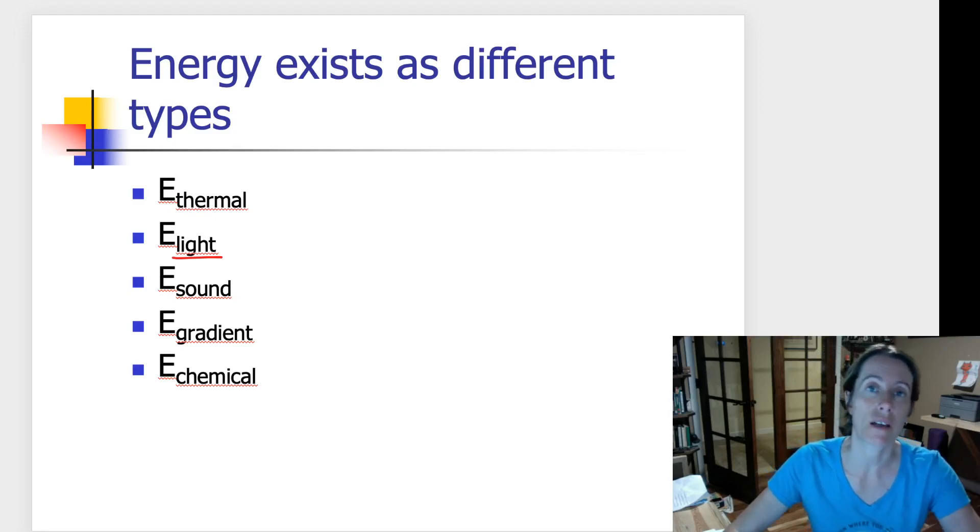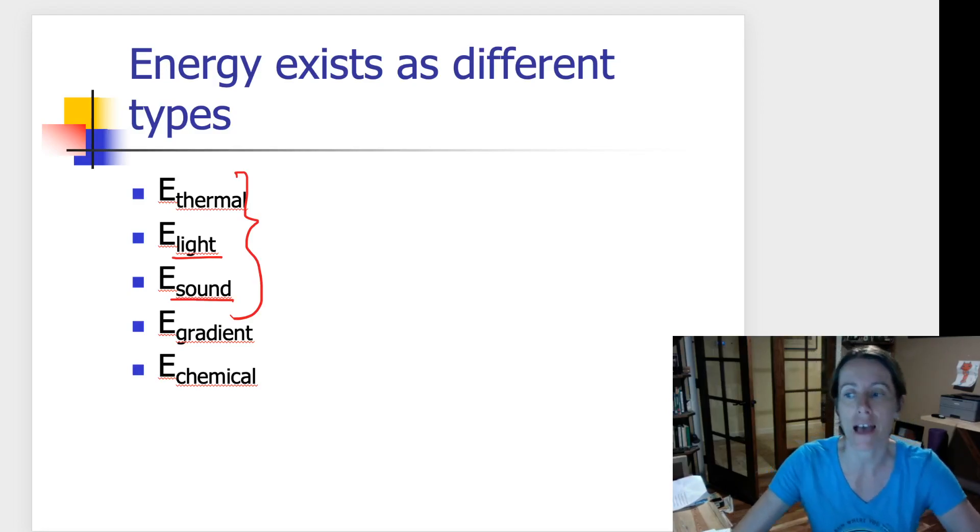Light is light energy, like these photons that are coming from the sun. The sun is spitting out energy all the time in the form of these photons, which are little packages of energy, and we detect that as light. And then sound also is a form of energy. If you've ever turned up a speaker really, really high, like crank it up to 10 or 11, you can see the speaker moving. And so that's the energy there.